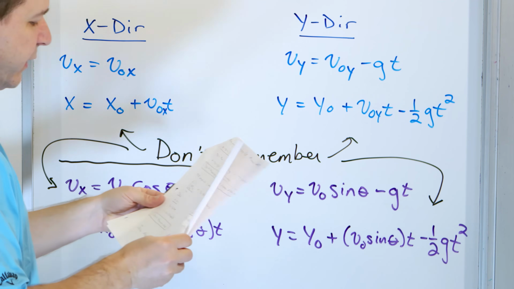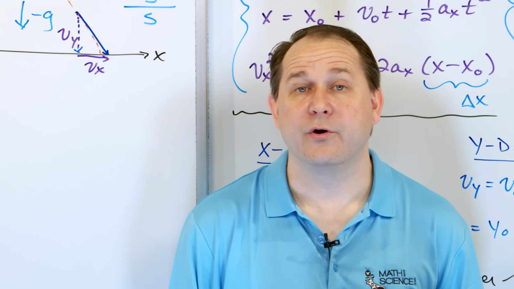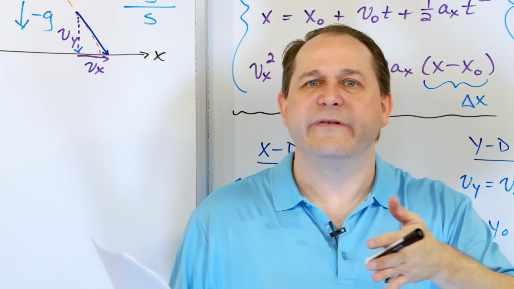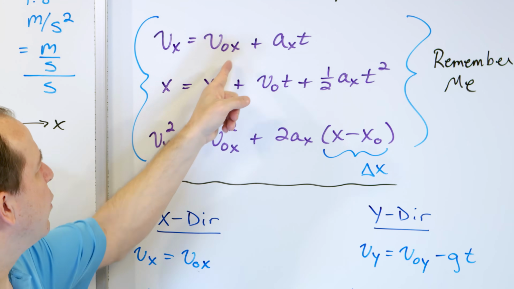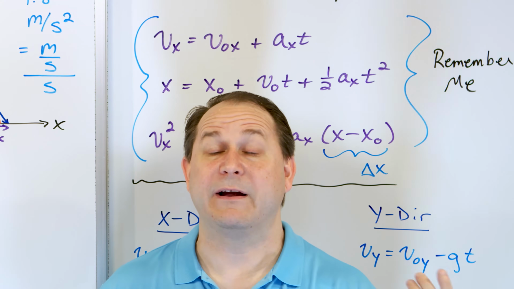What we are going to do together is, when we solve problems, we're just going to write the basic equations down. And whatever we are given, we're going to substitute in. If there's an angle, we're going to take care of the angle and put it in here, with a cosine or a sine as needed. But we're not going to overcomplicate ourselves by trying to memorize things.